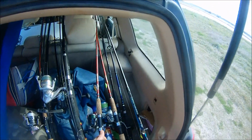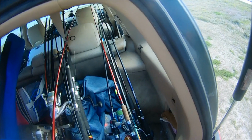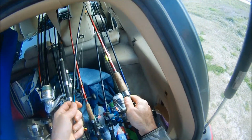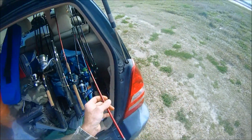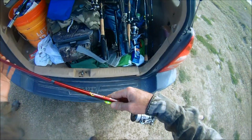So I am going through these poles. I just want one. Can you guess which one I want? I want this one here. If I can get it. Here we go. So we do have things like cast nets with us, but first thing I'm doing is going to throw a night crawler on a stinger rig.